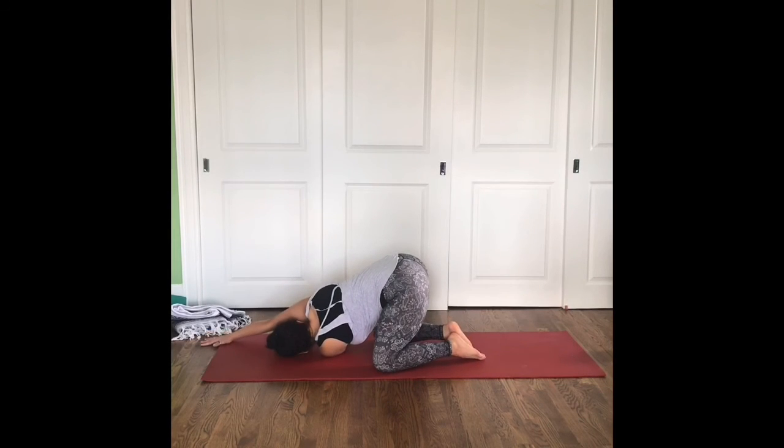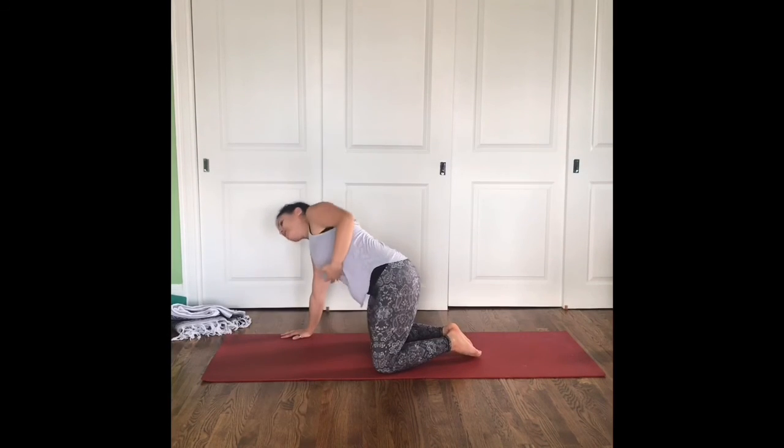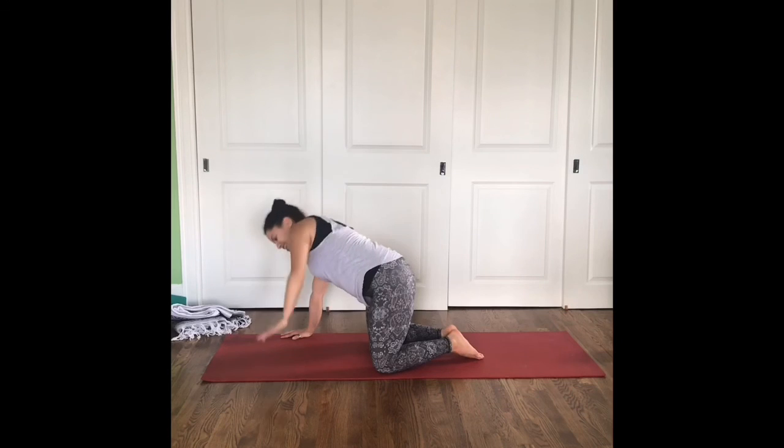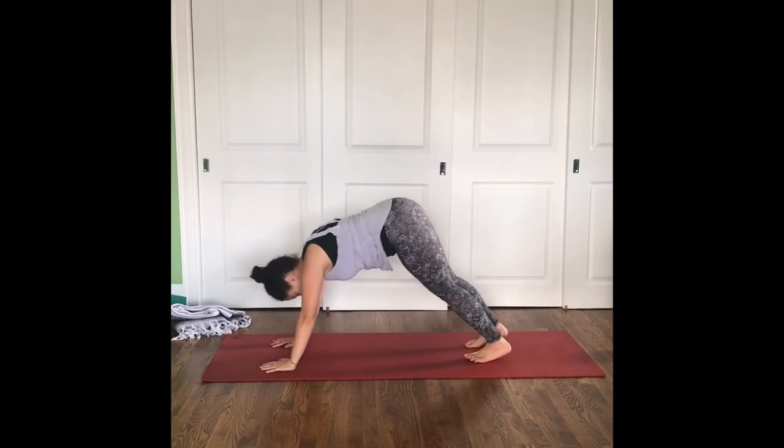Walk your hands forward, maybe coming back of your head. If you haven't already, see if you can bring your big toes to touch. Right hand in front of your nose, left arm reaches up, expand, exhale, take it down. Tuck your toes, find your first downward facing dog.